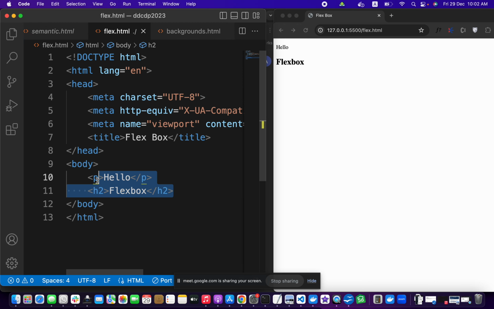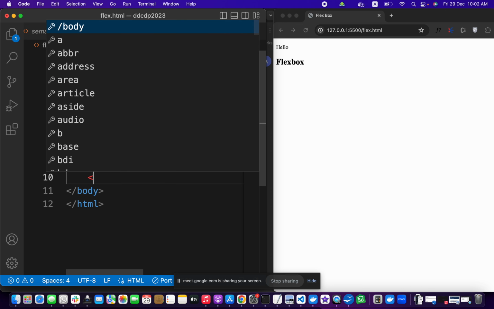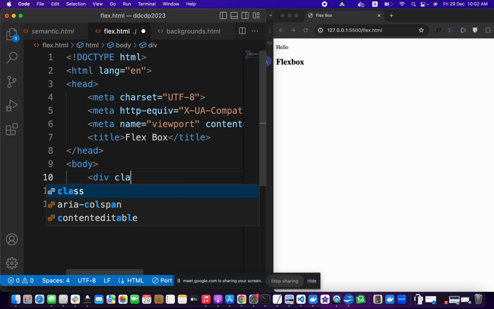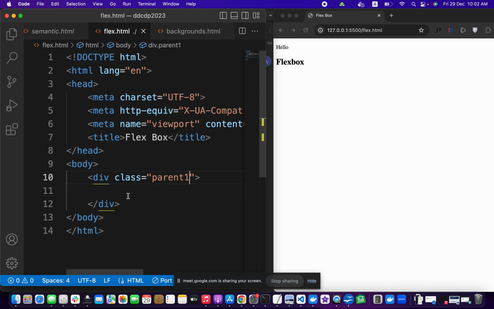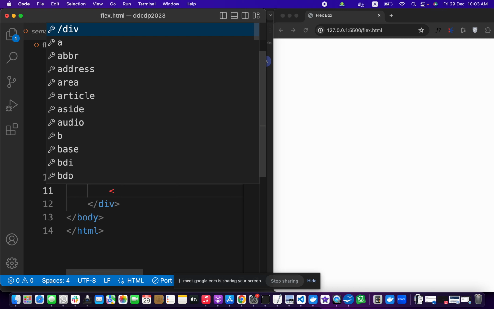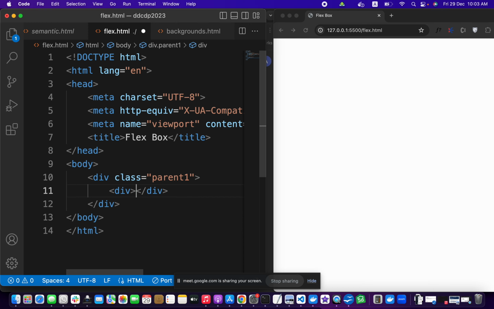We'll be practicing a lot of stuff in Flexbox, so get ready. I will create a div, class is equal to parent1, and then we'll create some divs, class is equal to child.